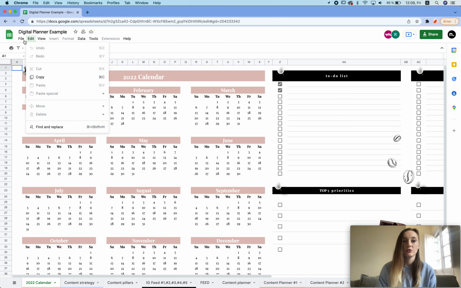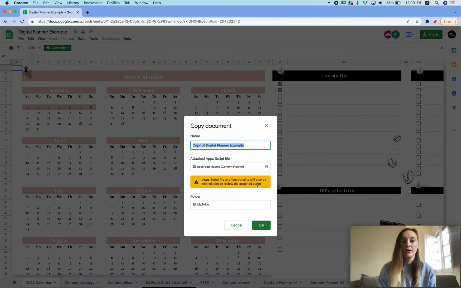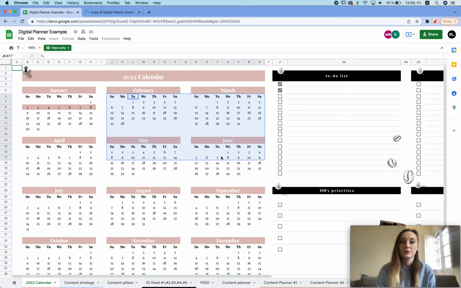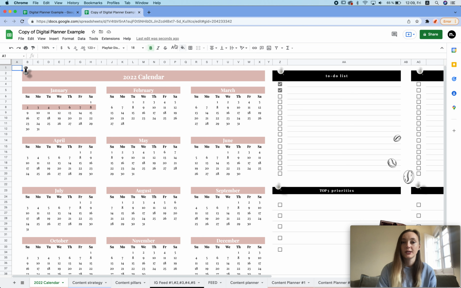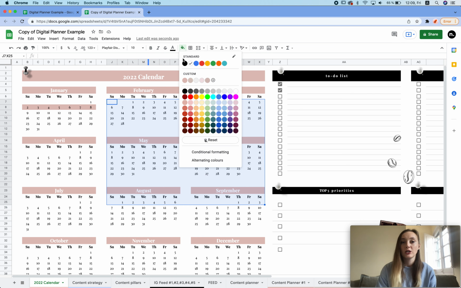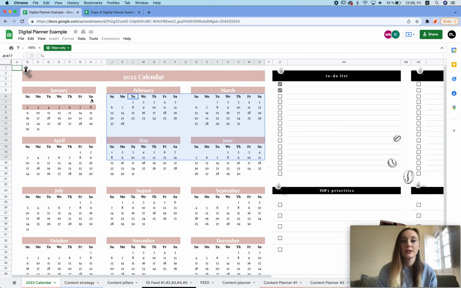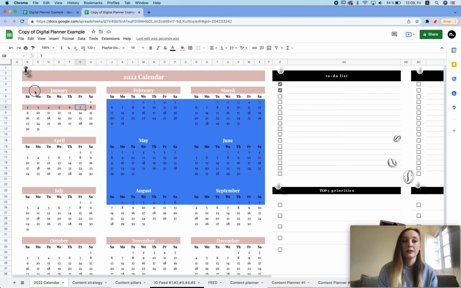So I would go to File, make a copy, title it whichever way I want, and then once it's copied, I can make actual changes. In this document, as you can see, there are no tools for me to color or do anything. But in this one, they're all here, and I can color, change, do whatever I want with the document. So what many people do is create a view only document, and inside it they make, for example, a big table.